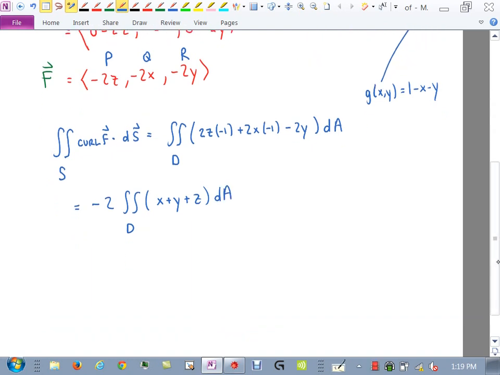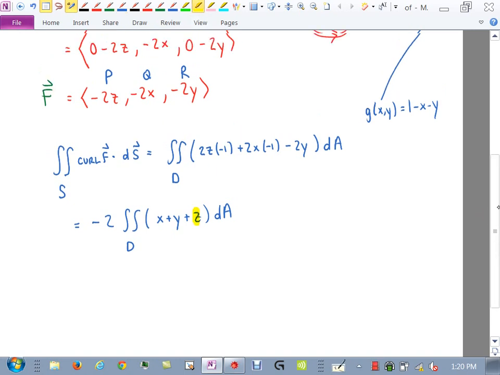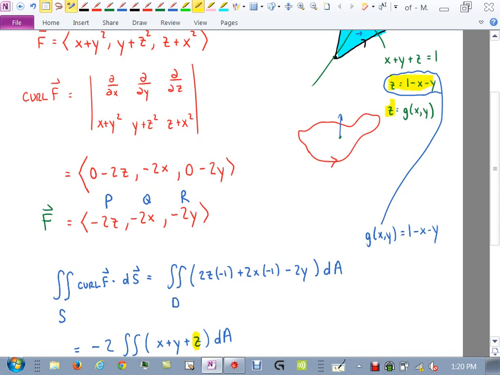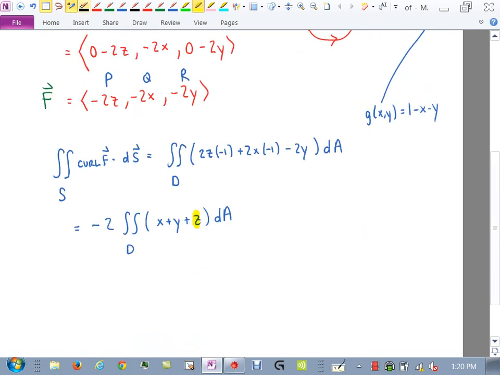Now, can I start integrating that? Yeah, see, the z is in there, right? A double integral, I can only be working with 2 variables here. And the variables I'm going to be working with are x and y, right? Z depends on x and y. So I can replace that z with 1 minus x minus y. That comes back from up here, right? We said what z was way up there. And when we do that, what do we get? We just get 1. -2 double integral over D, right? Does everyone understand that's going to be 1 minus x minus y, and that it'll cancel out the x and y, and then you just are left with the 1? And so we just have 1 dA.